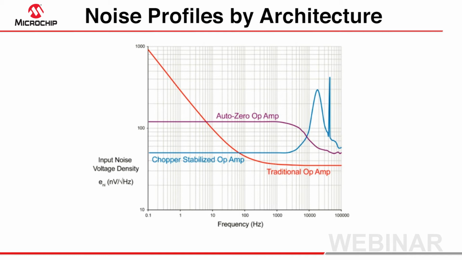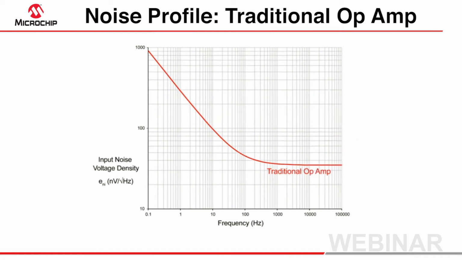The comparison here really focuses on the difference in their relative shape rather than the absolute values. The traditional time-continuous amplifier has a familiar noise profile, consisting of 2 distinct zones. You have the flat region, which is the broadband or white noise, for which the noise density is constant over frequency, and the 1/f noise region. However, the amplifier's total noise is always a combination of the two. The 1/f noise continues at higher frequency, but the white noise dominates in this region. And similarly, the white noise is still present in the 1/f noise dominated region, but that particular noise is dominated by the 1/f.